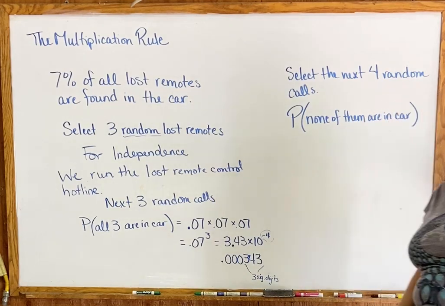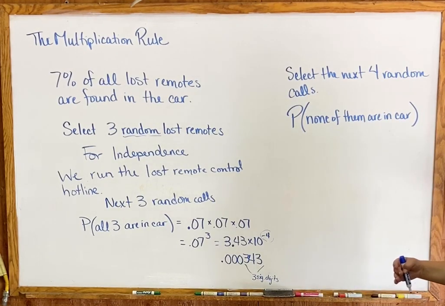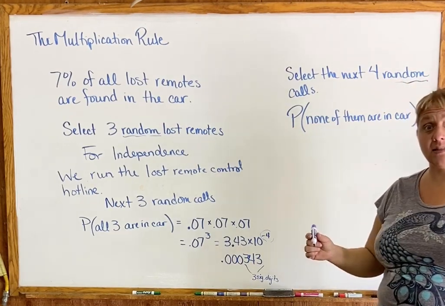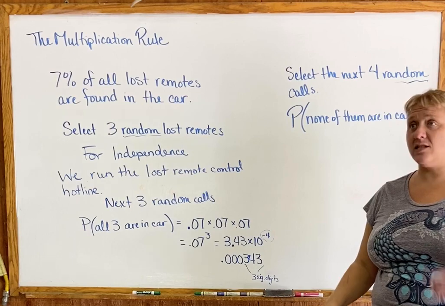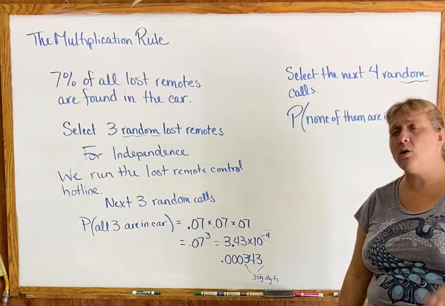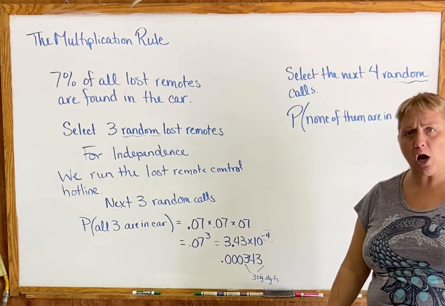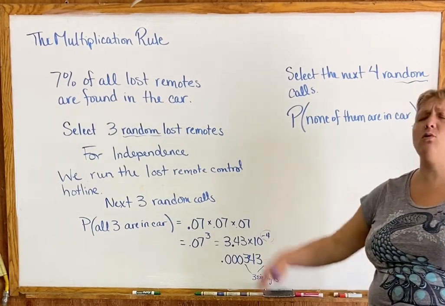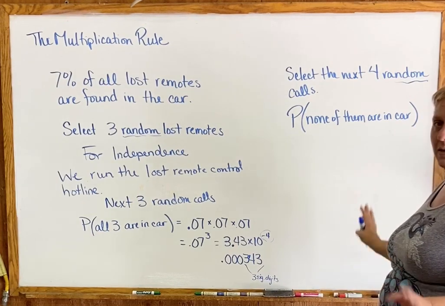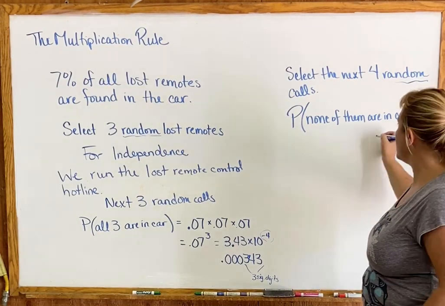Okay. So this time we're looking for the first person that calls in, theirs is not in the car, and then the second person is not in the car, and so on. Now again, the random there is trying to give us our independence. These are independent people. It's not the same person. It's not Fred who keeps calling, I lost my remote. We go, damn it, Fred, go look in the car. And then he calls in and he lost, oh, damn it, Fred. So it's not Fred, okay? It's random people, random lost remotes.